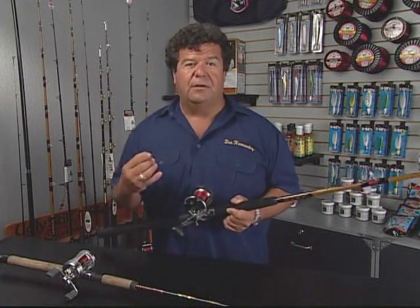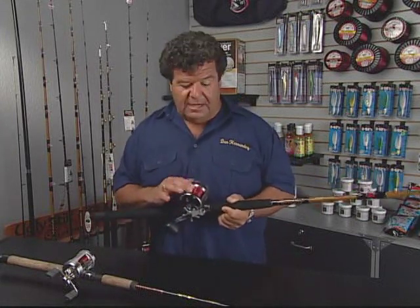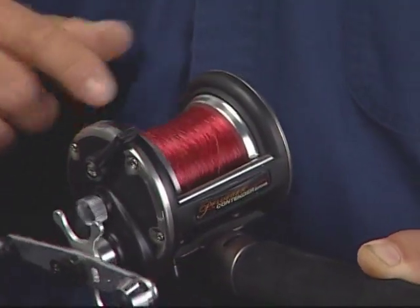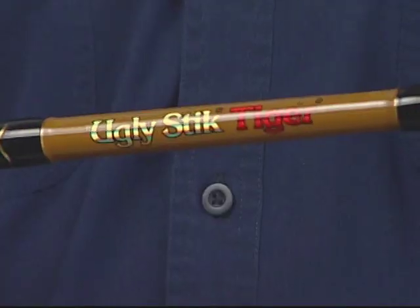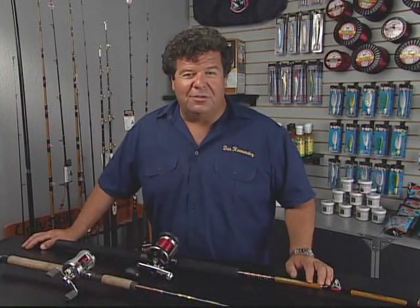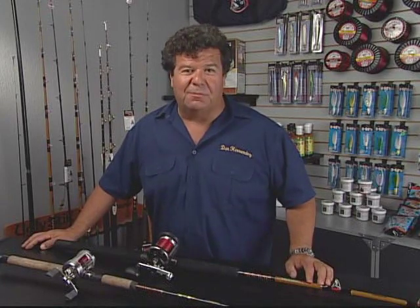But again, you want to go 60, 80-pound test leader on top of this if you're bill fishing. But for today, we're just hunting for yellowtail, dorado under the kelps, and outfits like this work great. Well, let's get back on the water and show you more exciting action here on Sport Fishing.